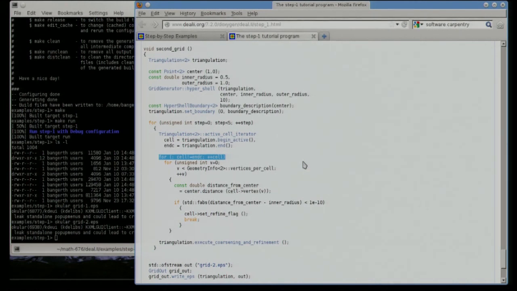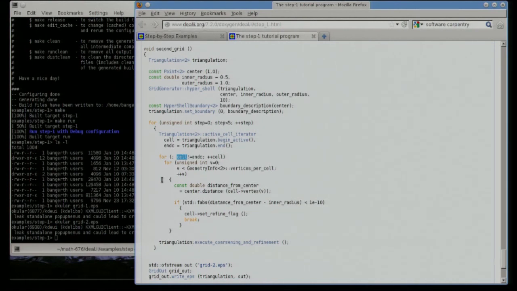So I'm sitting on a particular cell given by this iterator cell. Then I'm going to loop over all of the vertices of this cell, and we know that in 2D the vertices of a quadrilateral, there are exactly 4. In 3D there are of course exactly 8.